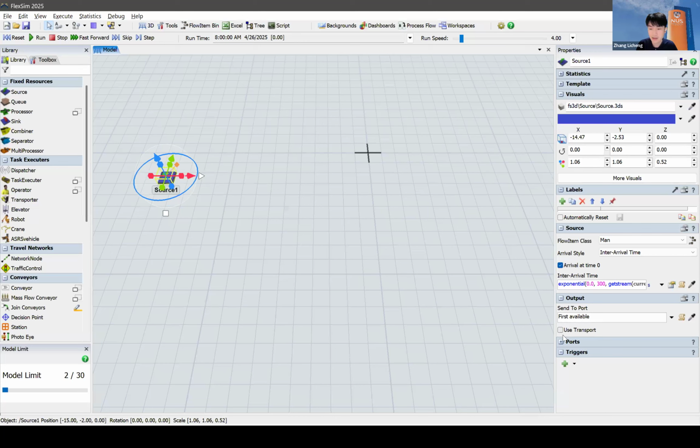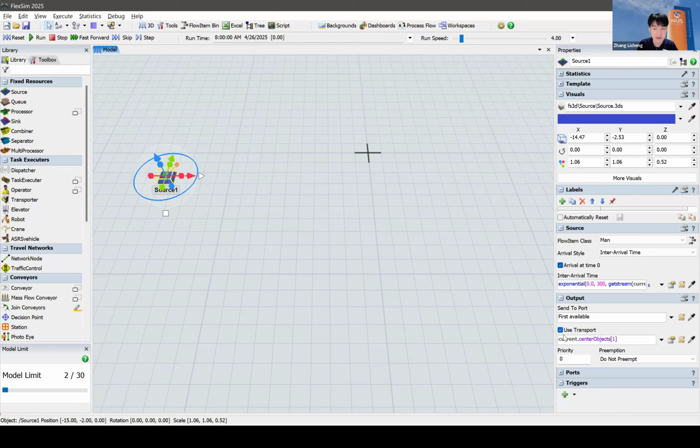Lastly, we check the use transport checkbox in the output section, because the customers will need to work on their own instead of the goods in the factory that will need to be carried by our workers or transporters. In this scenario, they'll be working on their own.